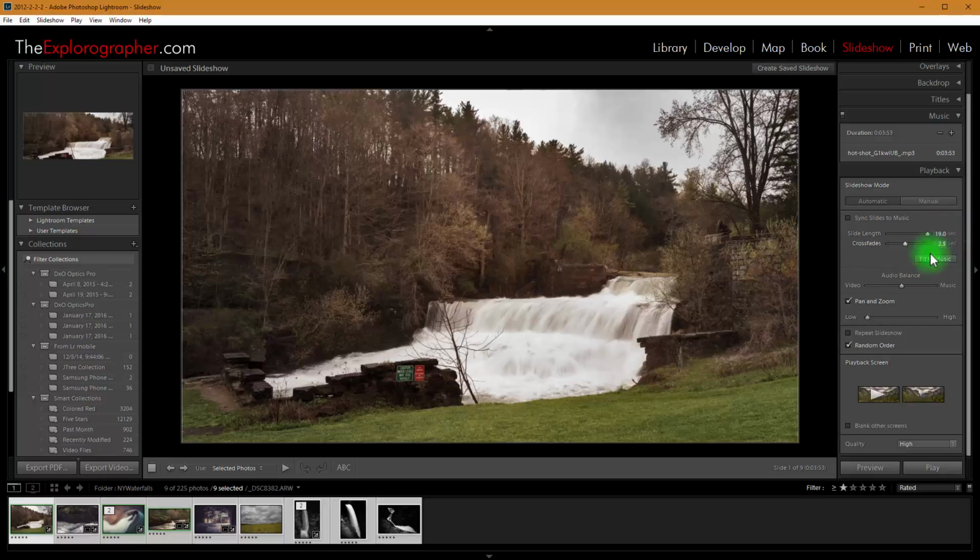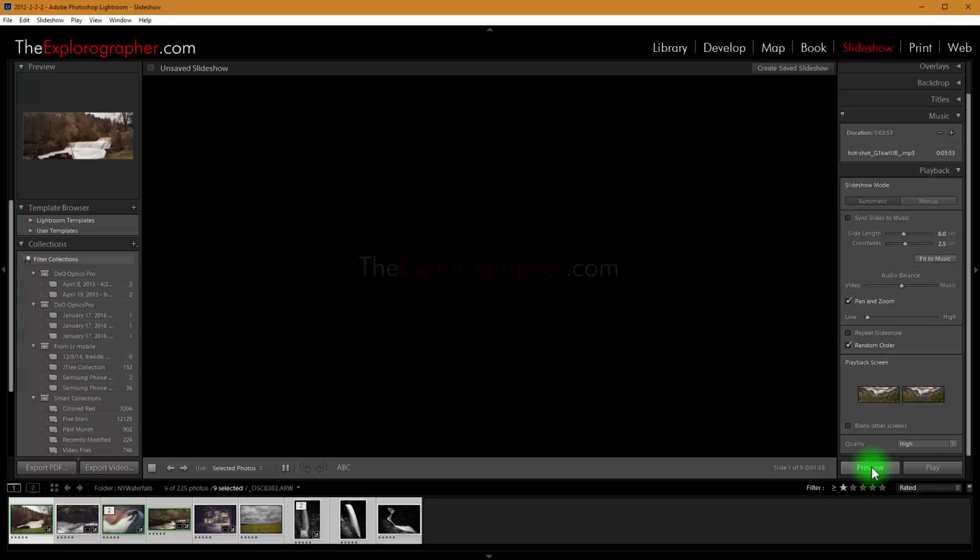For this particular demo though, I am just going to set my length of my photos to 8 seconds and we're going to fade the song at the end automatically. Don't have to really do anything and it's going to look awesome. All right, so I've got everything set here. I want my quality set to high, and then you can preview to see what it's going to look like. So I'm going to go ahead and do that. We're going to run the preview here.